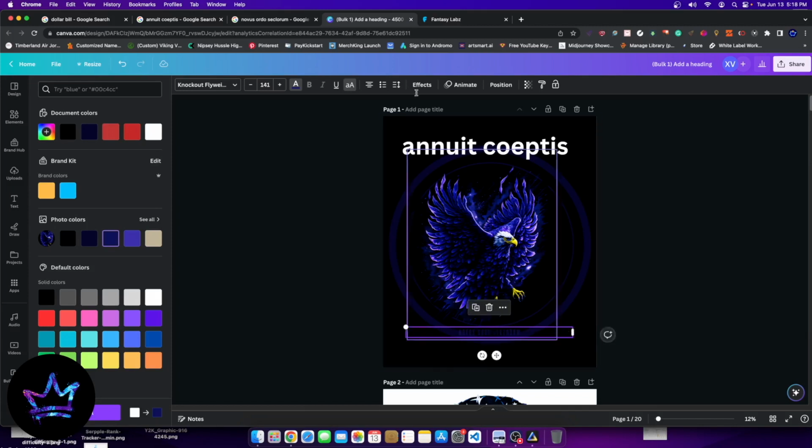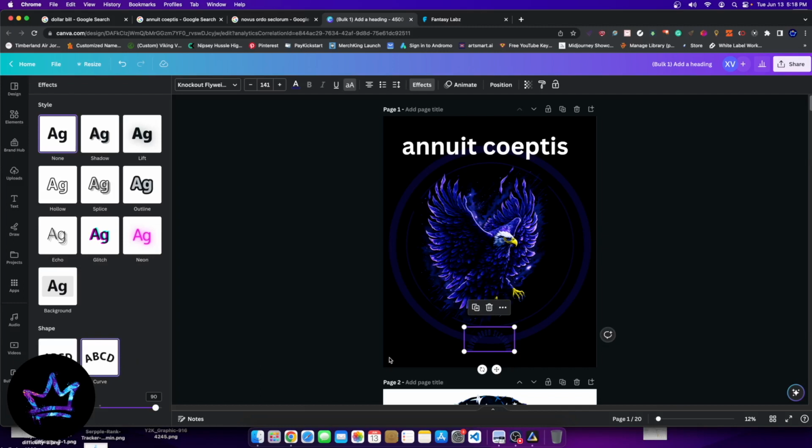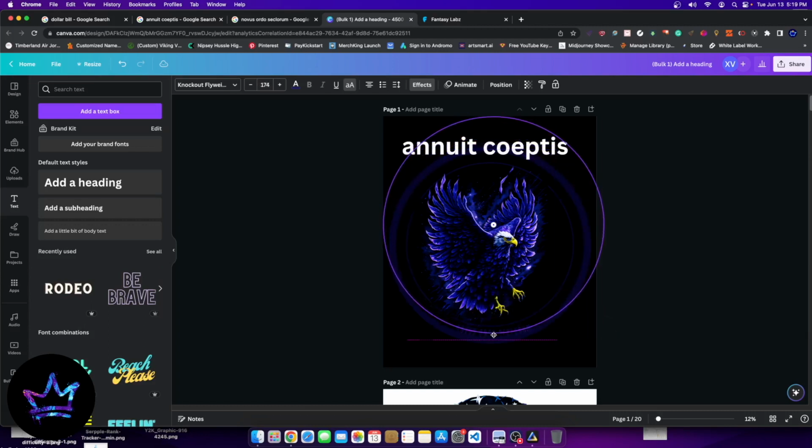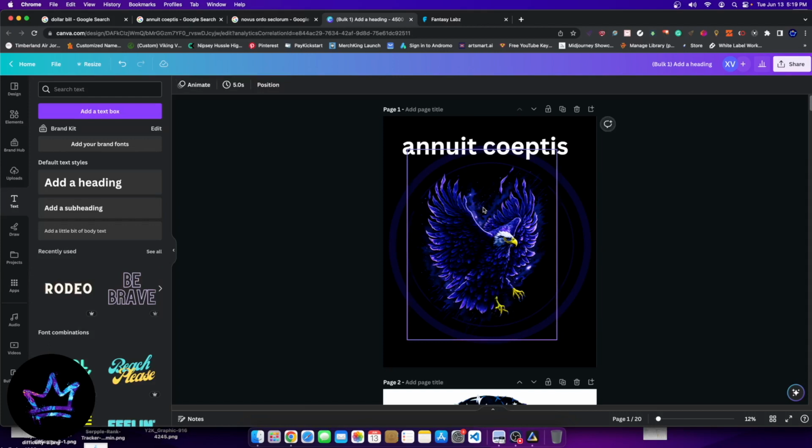And now that we have some text here, I'm going to go into Effects, hit the Curve effect, bring it the opposite direction, and all I'm looking to do here is make sure that this circle that's being highlighted, which is the circle that's moving right now on the screen, is fitting somewhere in the middle of this black circle that I have, right? Kind of like that. And that is okay. Could be better, like I said. But I also want to, let me go ahead and undo that.